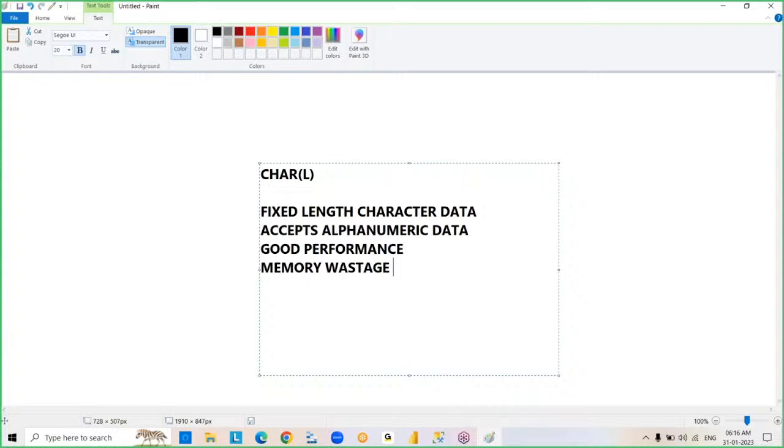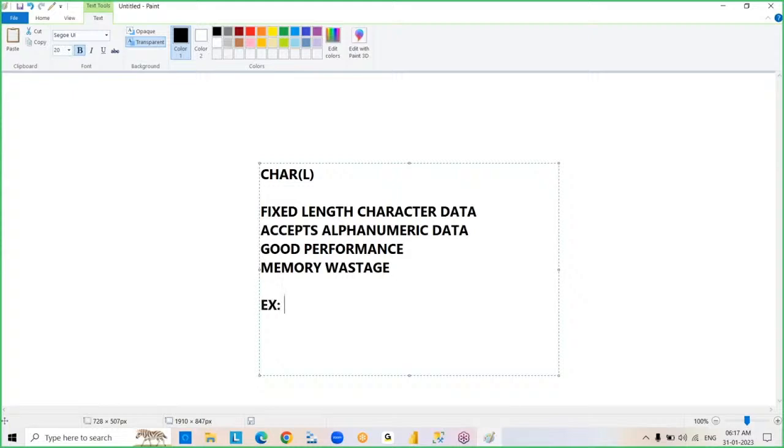When we are working with this data type, some memory, space wastage will be there. But the question is how this space wastage occurs. I'll give you an example.